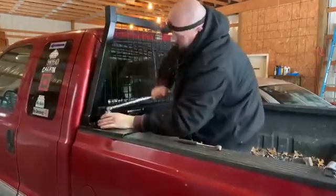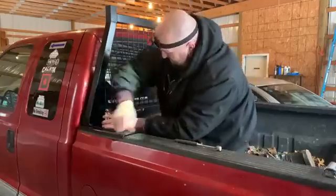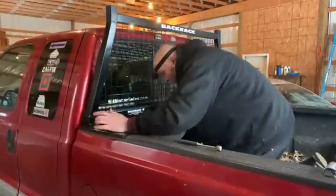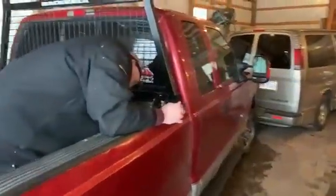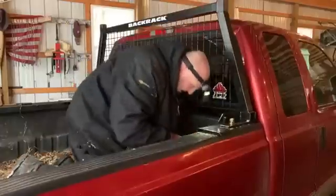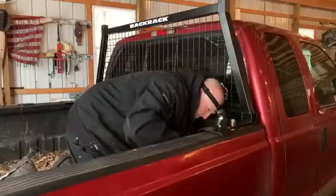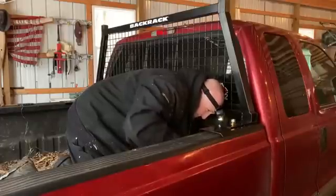He's getting her done, folks. Wow. Okay, one side down. Got one side done. Now we're doing this side. I didn't have a ratchet big enough for these. Can you believe that? Oh yeah. We're gonna get that window all protected. And somebody commented, "Oh, you got to protect the JPF sticker." I think that was Richie's Outdoors.